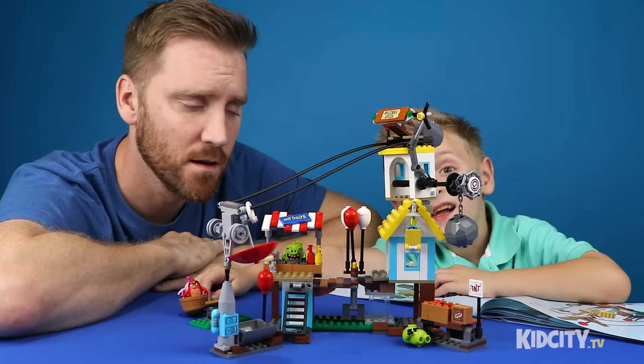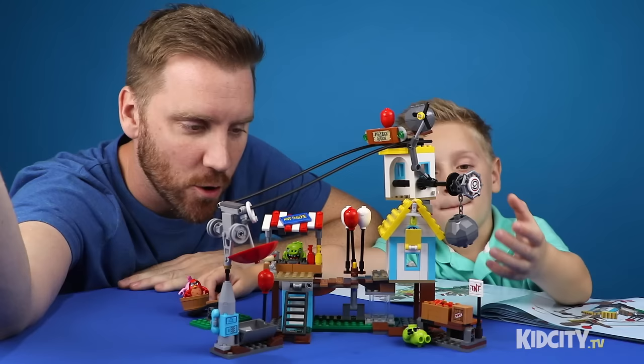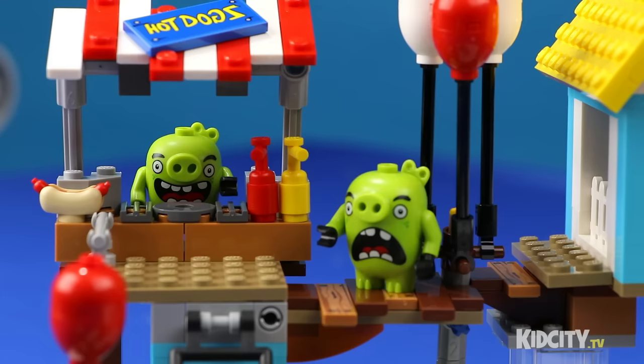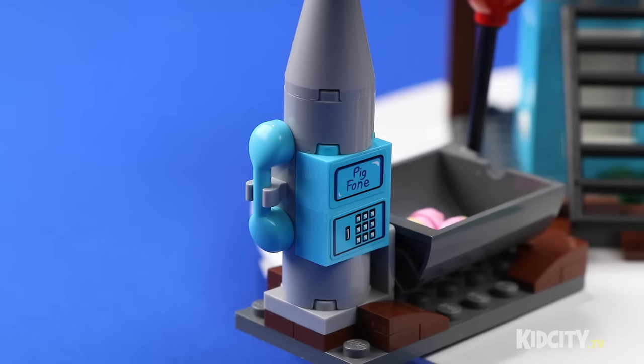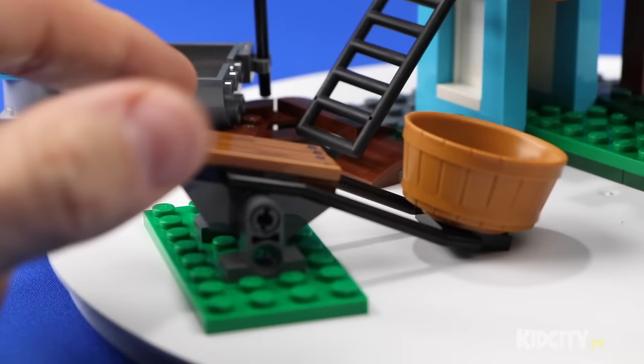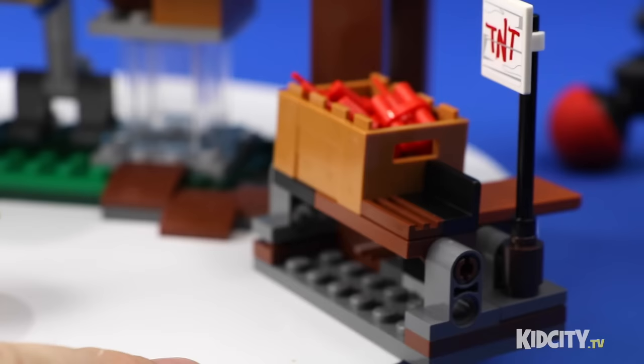Buddy, here is our final product for the Lego build. This is the Angry Birds Pig City. So here's the hot dog stand, a pig phone, because they have to use a phone. This is the launcher, a bucket of dynamite.